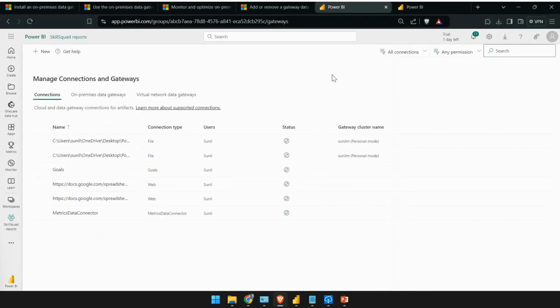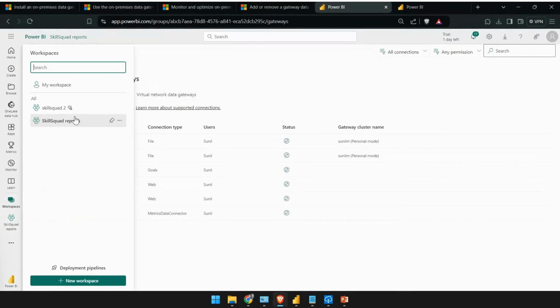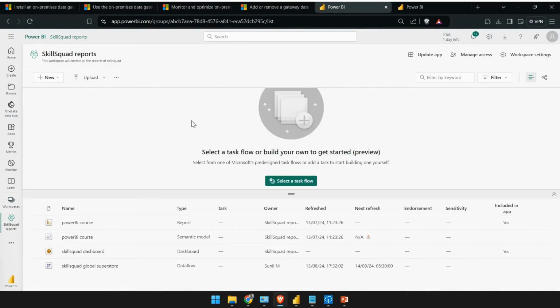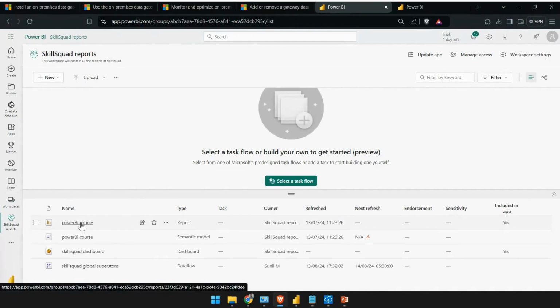For that, first I'll open app.powerbi.com. So let's say that we are in a workspace, and it has multiple reports. Now all these reports also have data associated with them. This data is just a copy of the data that was present in our local desktop. But what I'm trying to do is, whenever I make any changes in the data located on my local device, or if I'm extracting that data from any SQL servers, whatever changes have been made over there should reflect over here in our data set and also our reports.